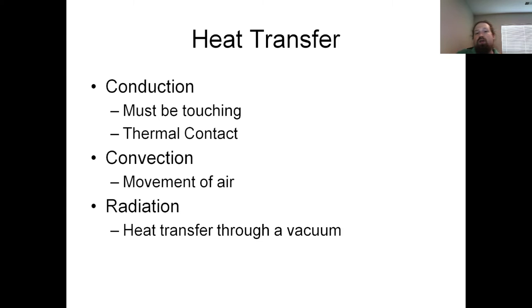The last method of heat transfer is radiation, and this is the method through which Earth is warmed by the sun. The Earth and the sun are very far apart. They're not touching directly, so heat does not get from the sun to the Earth via conduction. There's no direct contact between the two. There is also no fluid medium between the sun and the Earth because there's no air, no water, no fluid at all in the vacuum of space between our planet and that star.